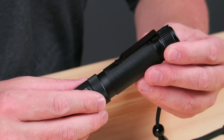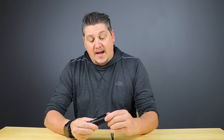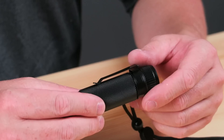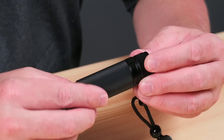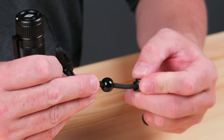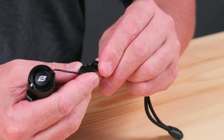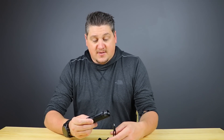You do get a titanium coated pocket clip. One thing to note is that it clips onto the actual battery cover on the back, so when unscrewing the battery it will rub on the main housing. In my testing, I haven't seen it scratch — I've unscrewed it several times with no rubbing. You can just pop the pocket clip right off. It also comes with a nice lanyard that has an adjustment, a bead, and a quick release, which is a very cool little touch.